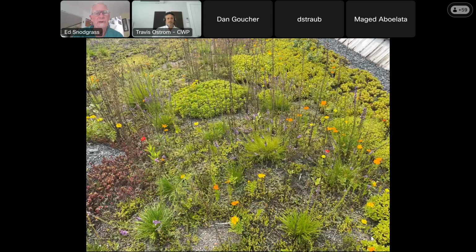Again, this is on my roof a couple of days ago, and when you're designing for habitat, you're maintaining differently. So you want to leave the stalks of plants that are hollow up because our solitary pollinators lay their eggs in hollow stalks. So when you cut all these back for the winter, you're actually killing all the eggs of this group of insects that we care about, these non-colonizing and stingless bees, these little tiny bee and fly species.